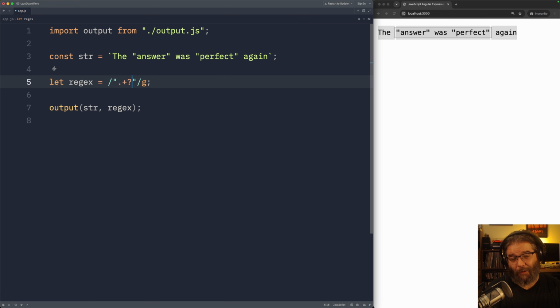So greedy means like get as much as possible, and lazy means get as little as possible. So when I save this, boom, we've only got the items that fall in between the double quotes. So you can take any existing greedy quantifier and make it lazy by throwing on the existential operator here, the 0 or 1 quantifier, after your quantifier.